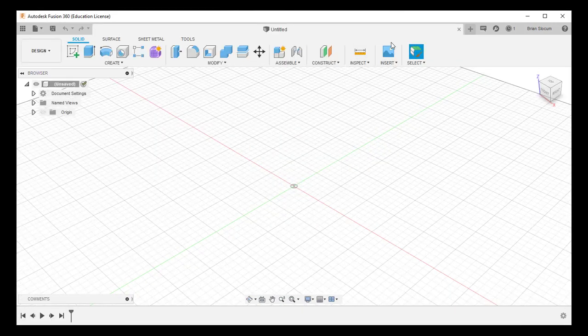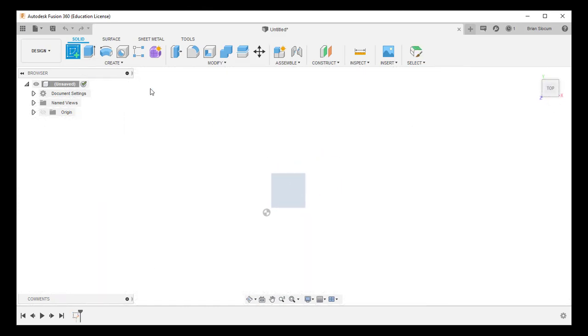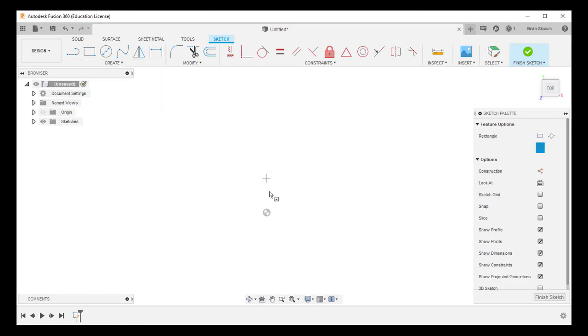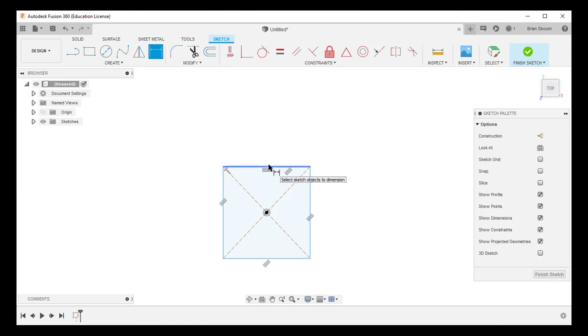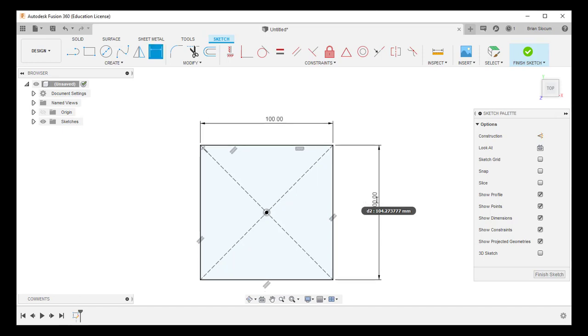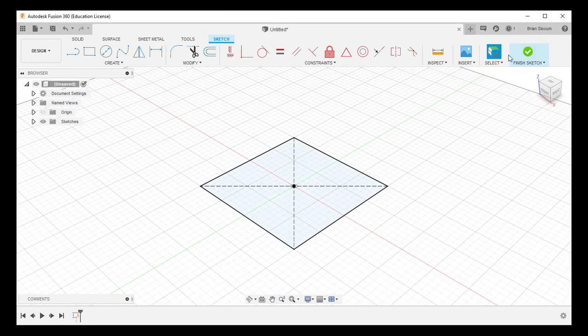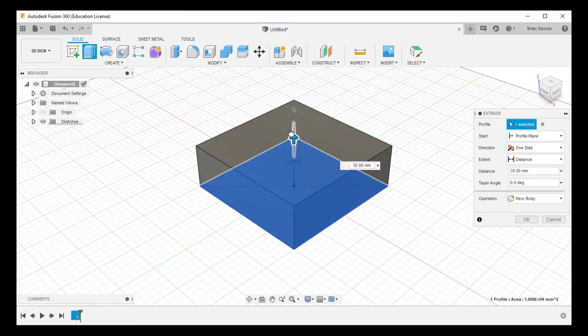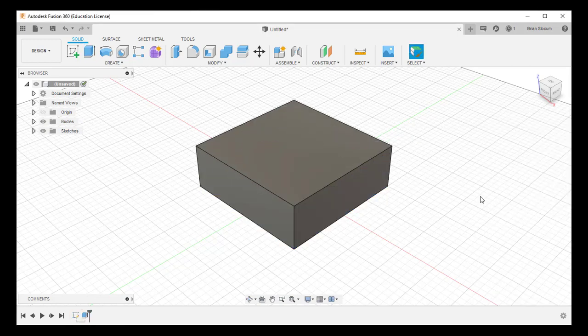Don't save it. I'm going to open a new one, create a sketch on that bottom surface. I'm going to create a rectangle again. I'm going to use the center rectangle again. We'll give this some dimensions. Okay, so I'm going to finish that sketch, and I'm going to extrude that guy. I don't know. We'll give it 35. That sounds good. All right, so that creates my geometry.